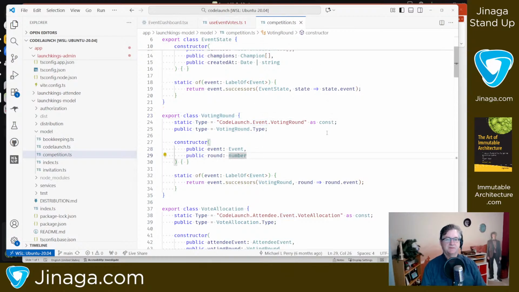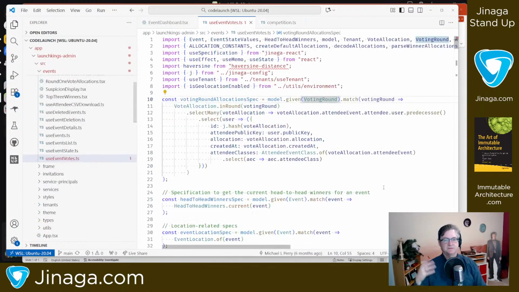So this is going to be, I believe I used 1 based, round 1, round 2. Can't remember for sure. But in that voting round, we are going to look for the vote allocations inside of that an attendee event for an attendee.